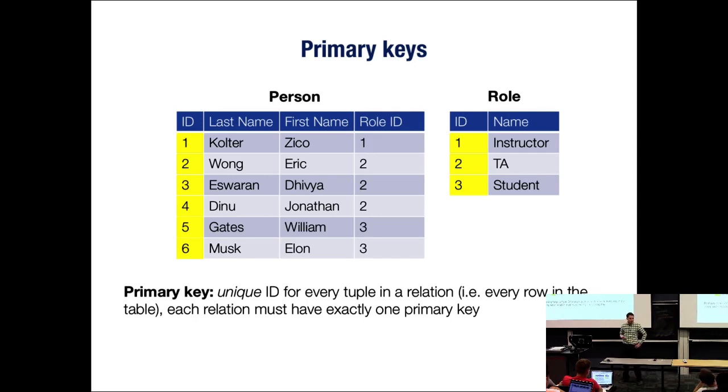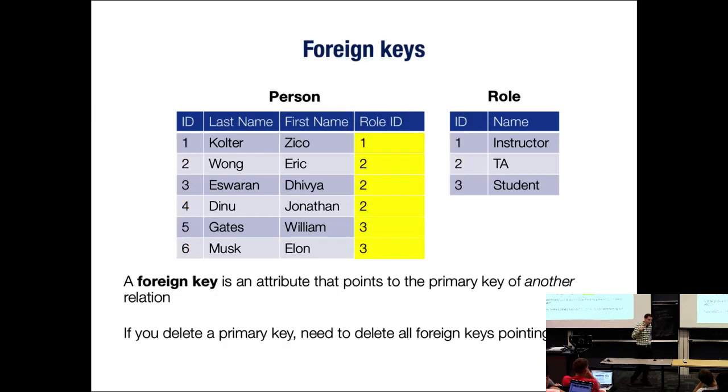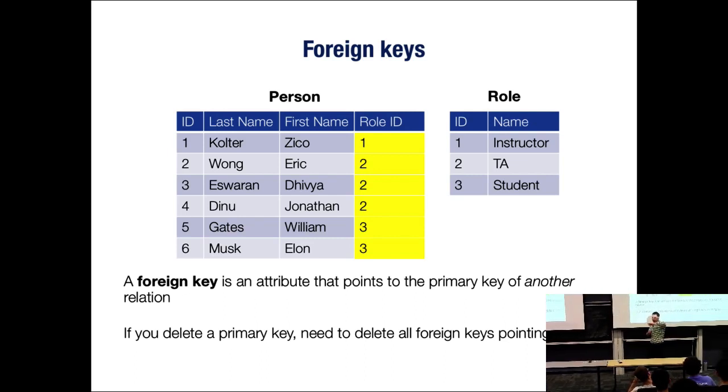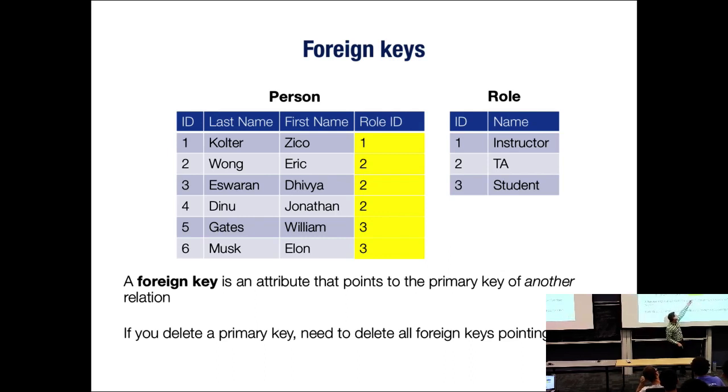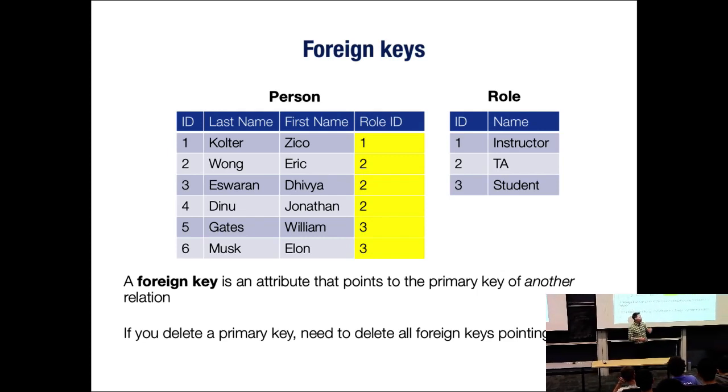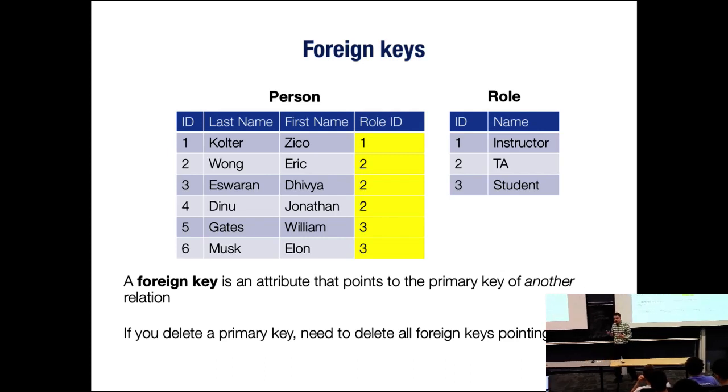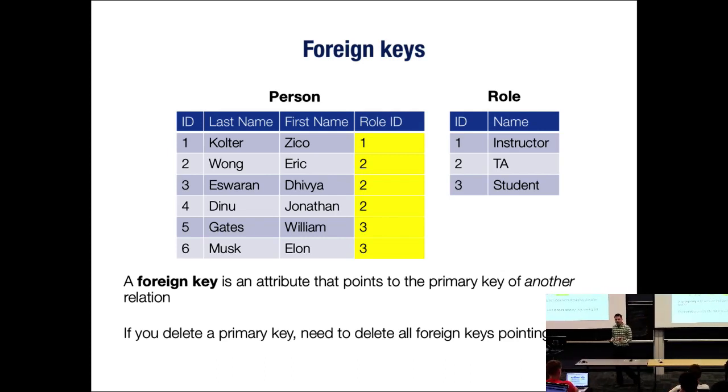The second important type of key is what's called a foreign key. So a foreign key is an attribute in a table that points to the primary key of another table. Okay? So this element here, in and of itself, has no real meaning, right? If I dropped this table and got rid of the role table, maybe you could figure out that the TAs are all in the same group and that I'm in a separate group and then all the students are in another group. But it would have no actual real meaning in the data itself, right? So it only has meaning in that it relates to the primary key of the other table here.